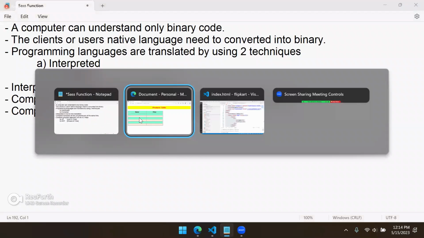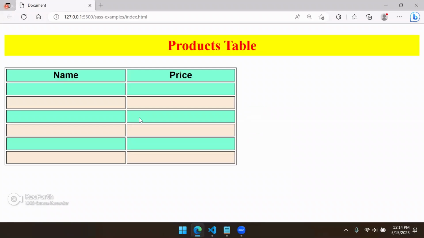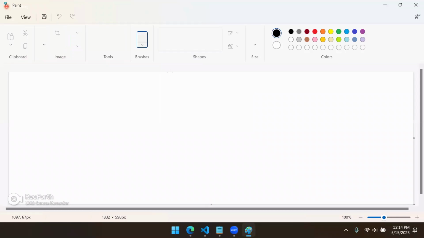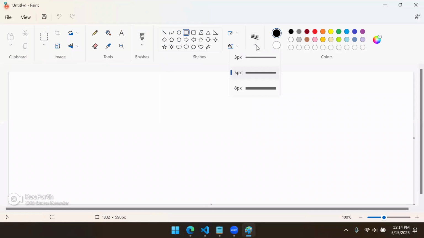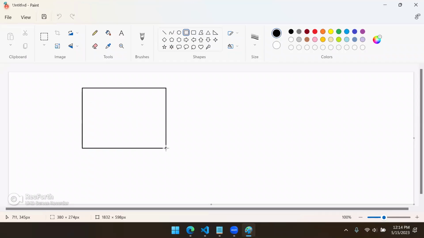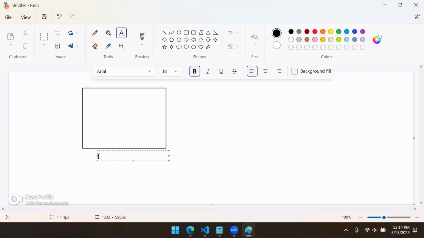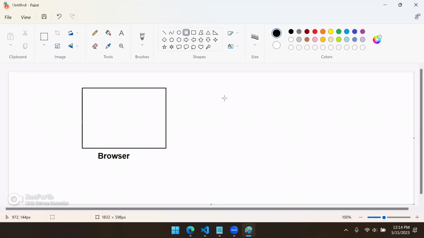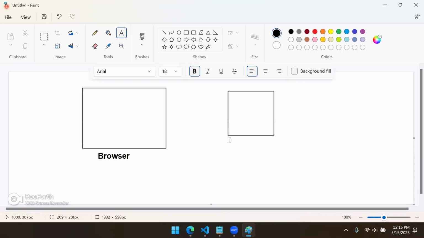Very important is what is JIT, what is AOT, and what is the difference between these two techniques. Suppose we have a browser, and we have a page.